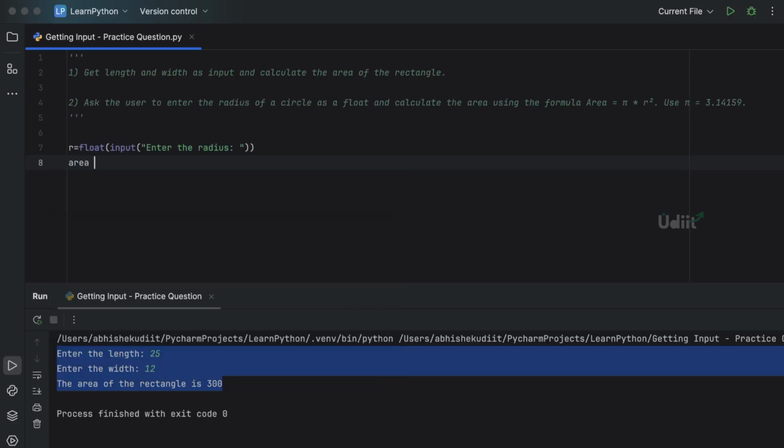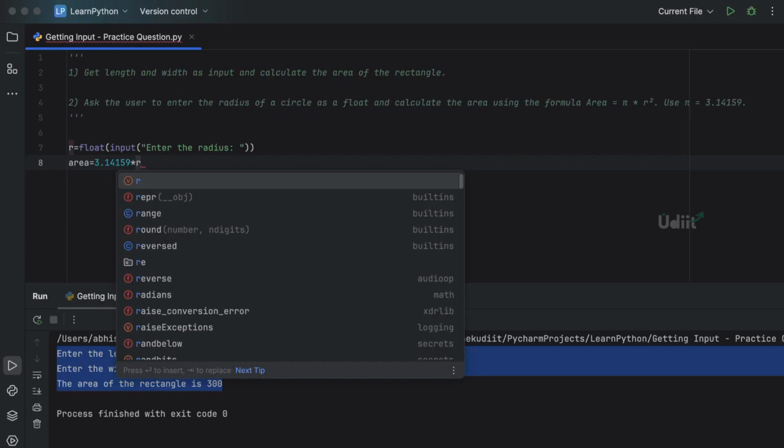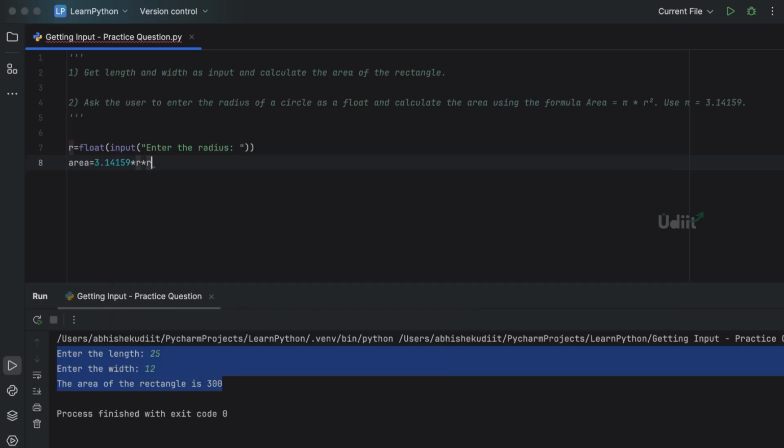Let me create a variable area is equal to, using the pi r square formula. The pi value I'll consider as 3.14159 multiplied by r multiplied by r. Either you can use r double asterisk 2, that's r square, or you can give r multiplied by r.